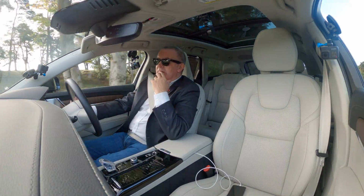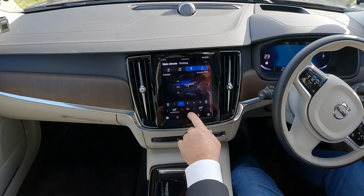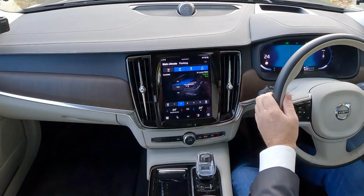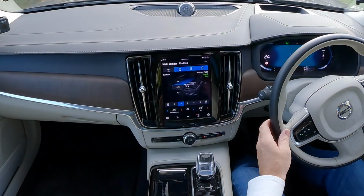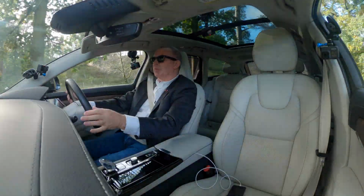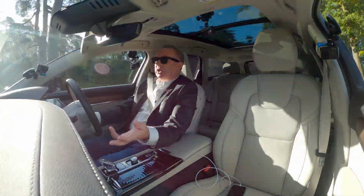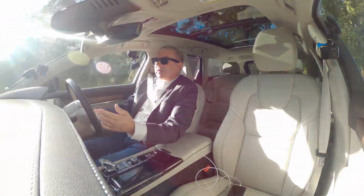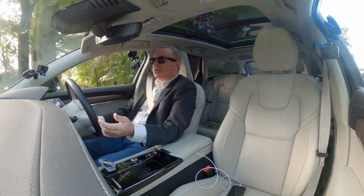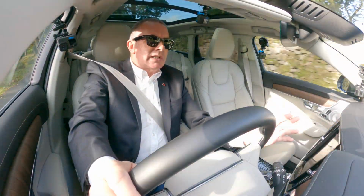Now, if I go to, here you go, this is the other way. Sorry, if I just click the temperature in the center there, heated rear screen, switch the heated rear screen on. So that's the other way to switch it on, and that's how you control everything in the car with this pad. It is the Google Assist. If you want to switch something on, you can tell it, but again, if you've no internet connection, it's like Siri, it won't do what you require. And then you're left with this big screen.